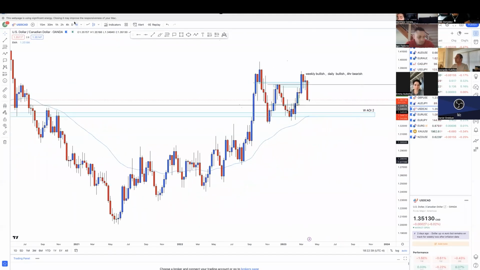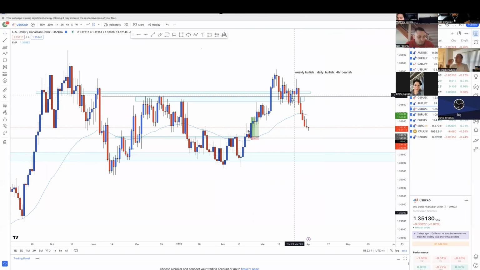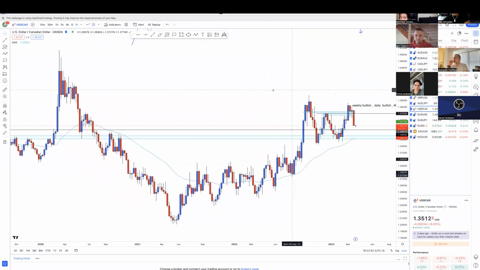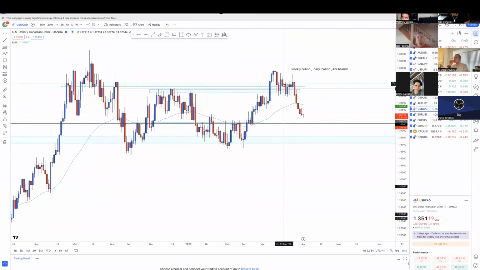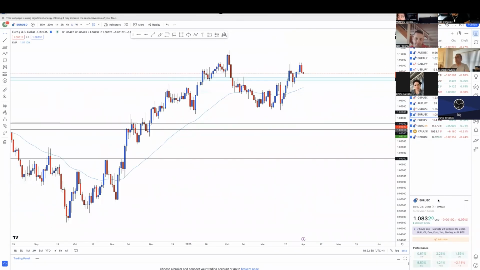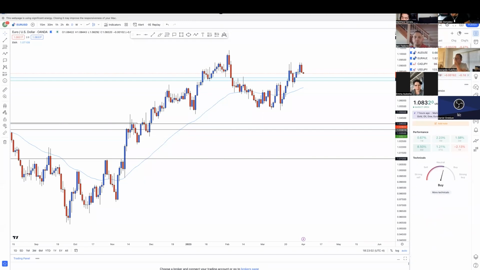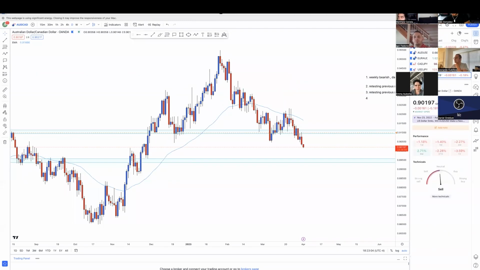USD CAD, we were looking for longs at this point here. Obviously, we were extremely wrong. Let's delete this. The weekly time frame is having a beautiful pullback. Daily time frame is now bearish. I think we're gonna make it here. I'm good. And these are all the pairs that I already took out. All right, so we are. I don't think we have a USD CAD. Yeah, we do, but not really.